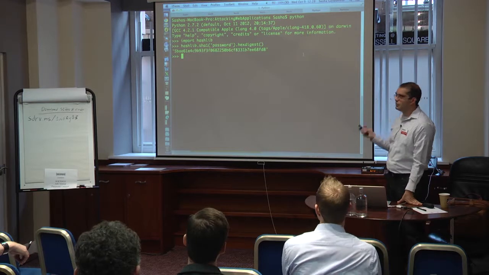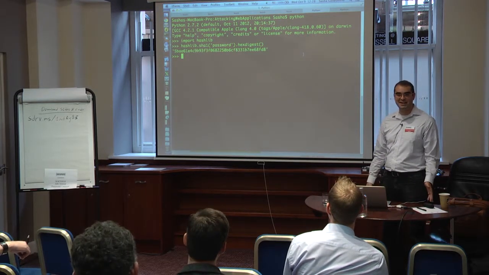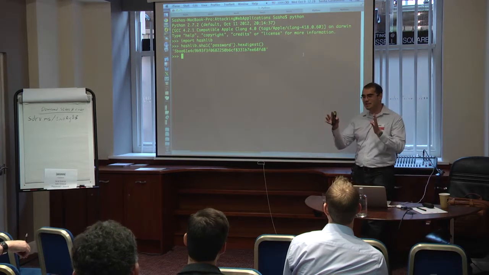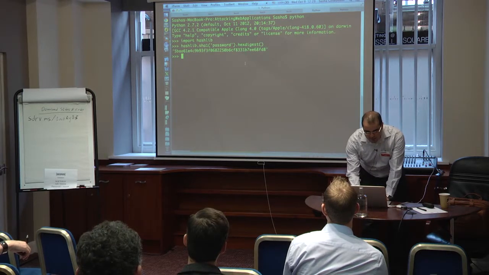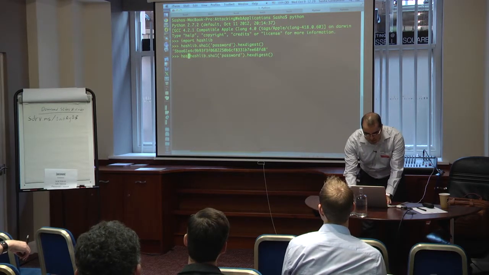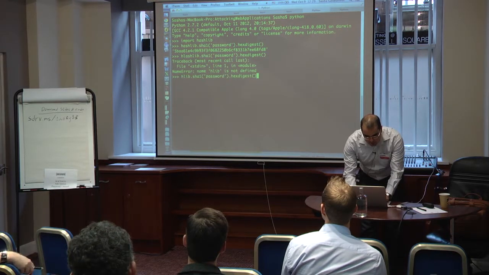First, let's try password. Who in their right mind is going to use password as their password? Maybe, the website says pick a password. Password. Okay. So let me take that thing. Oh, what happened here? Sorry. Hashlib, SHA-1.